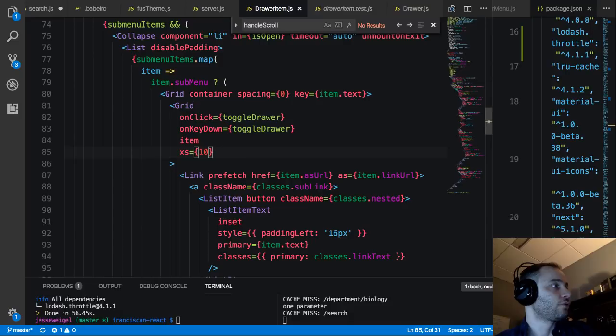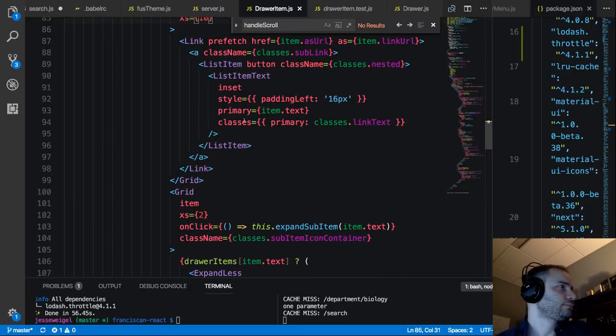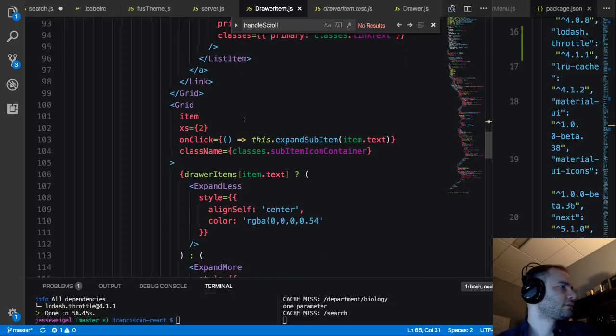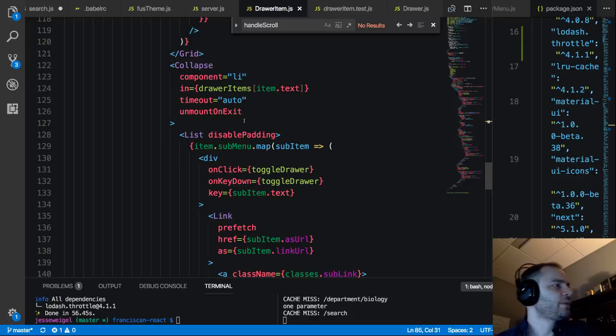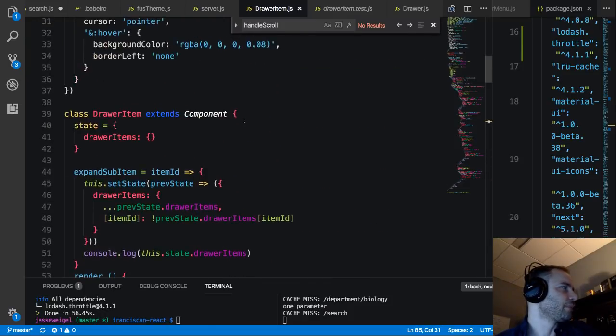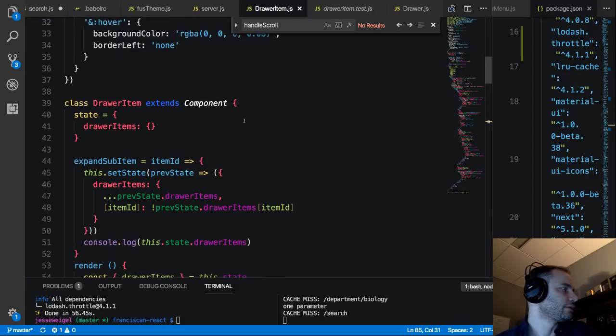So that toggle drawer, the toggle drawer function actually toggles whether or not that side drawer is open or closed. I mean, that's a lot of examples, so I don't want to get too confusing with all of this.